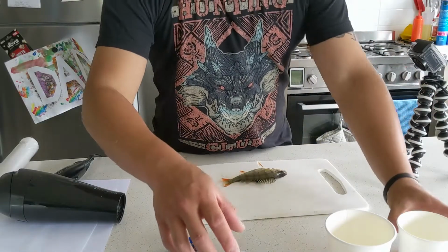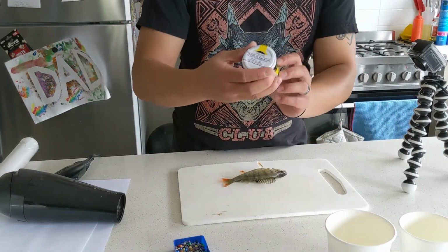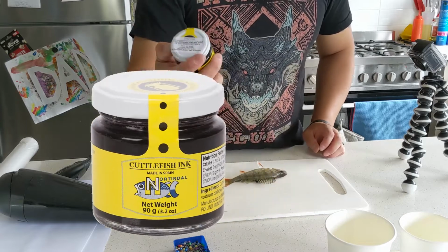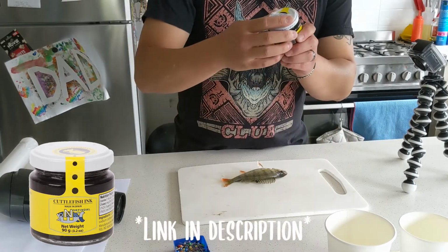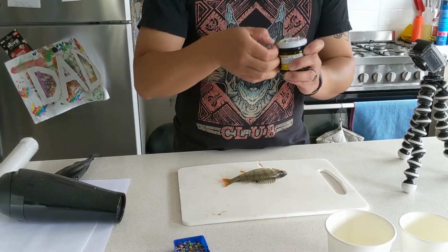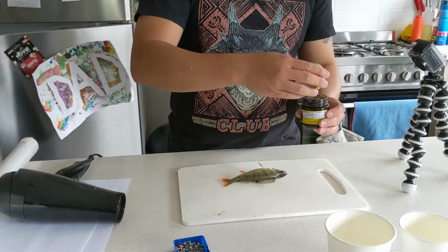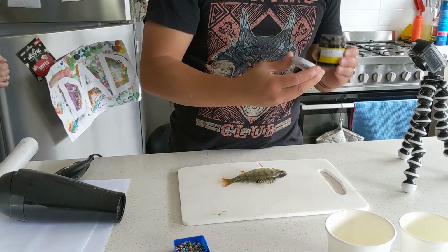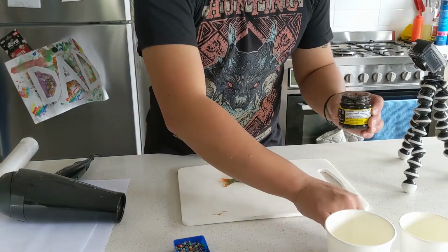All right, let's try this ink mix. So I'm just mixing the ink with water. It's a cuttlefish ink that I got on eBay. Not even open yet, let's see. Ooh, oh yeah. Smells cuttlefishy.